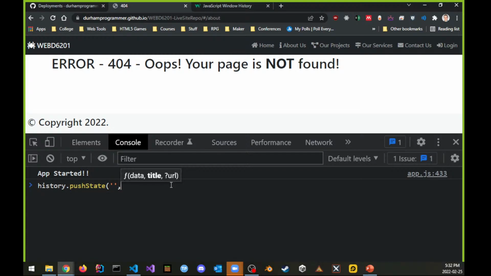My title is going to be nothing. And my URL is going to be whatever I want it to be. Look what I did up here. I changed my URL in my path by using the history object, and I changed it to home.